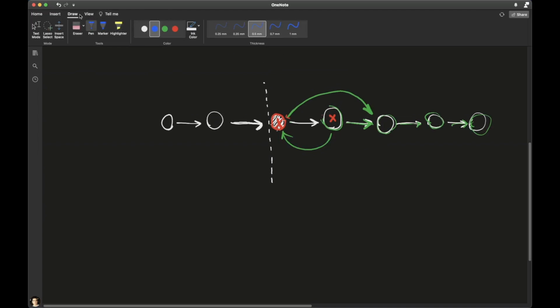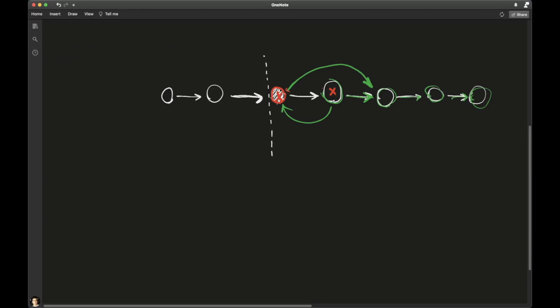So what we did was that we grabbed the data from here and stored that inside this. So data, but we lost the place of this node in memory.